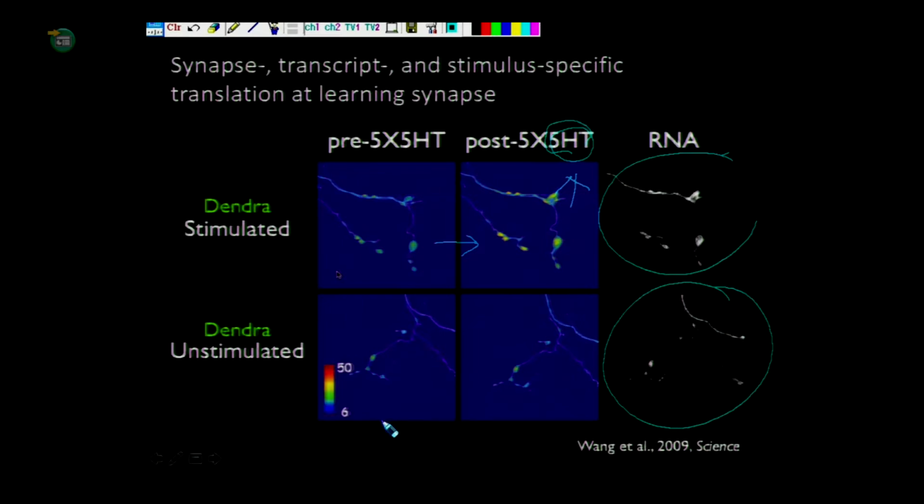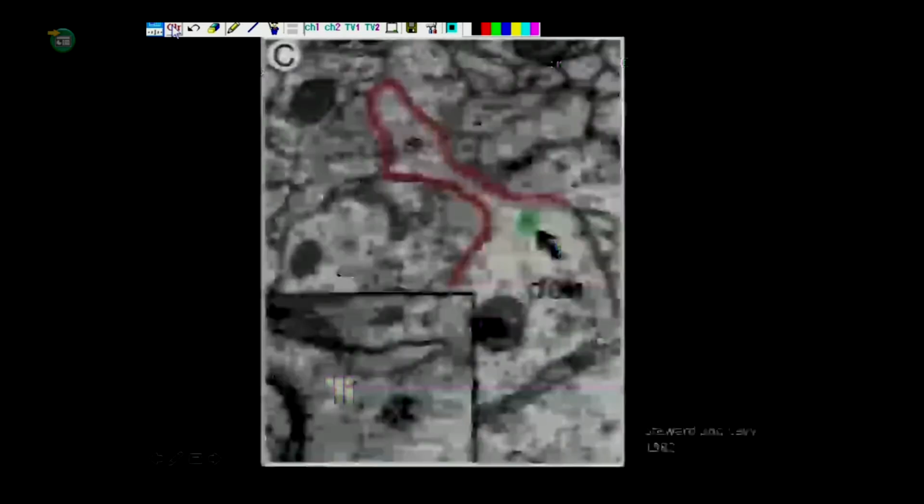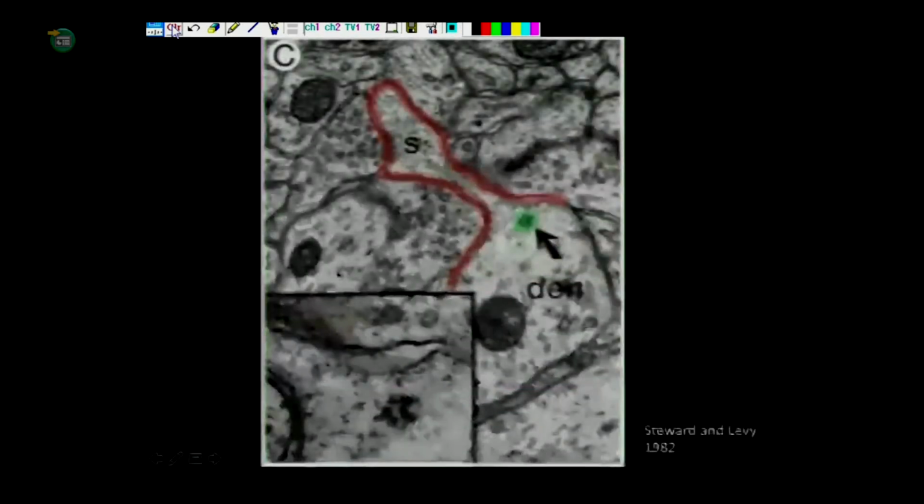What this tells us is that a neuron can make thousands of synapses, but they can independently regulate the protein synthesis at individual synapses as a way to regulate them. And I guess the implication of this is that we can specifically strengthen or weaken synapses so that we can maximize the computational capacity of our brain, for example, for memory. All right? And that's a Science paper. So now you know how easy it is to publish something in Science.